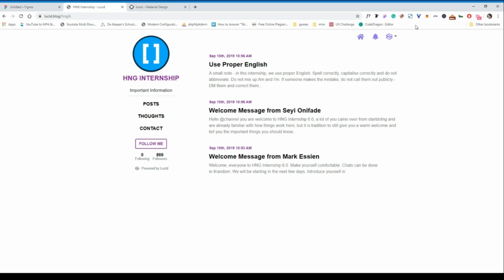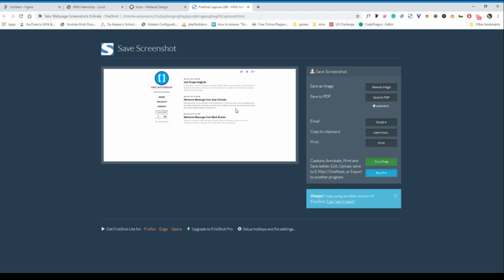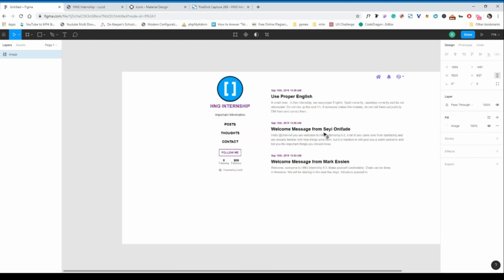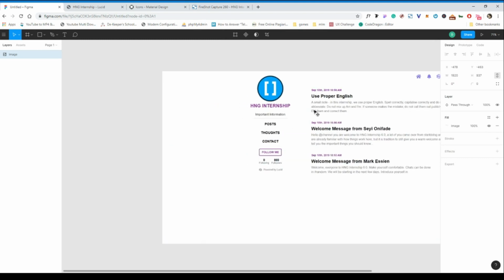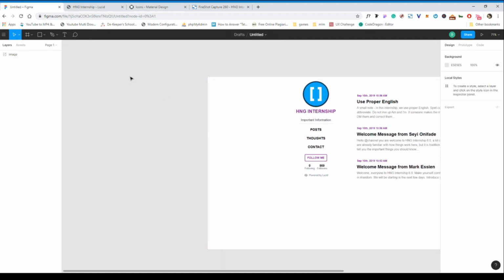For me, I have a Chrome extension called Fireshot, which I use to get a screenshot of a page I want to design. So I would simply be copying this page and pasting this image onto my Figma file. Now that I have the image on my Figma file, all I want to do is dive into creating my own personalized homepage.